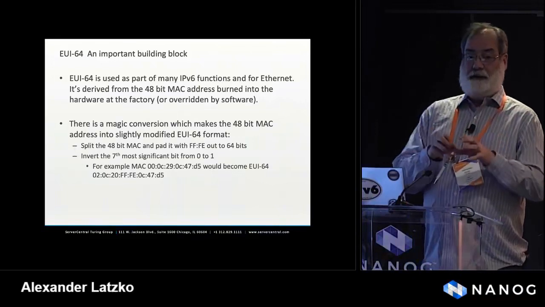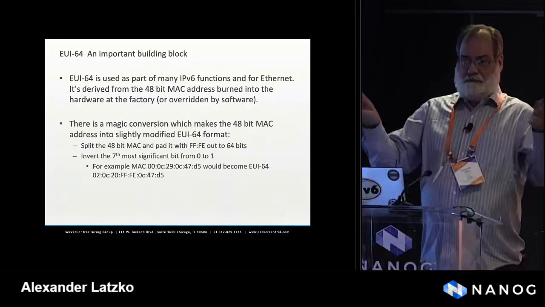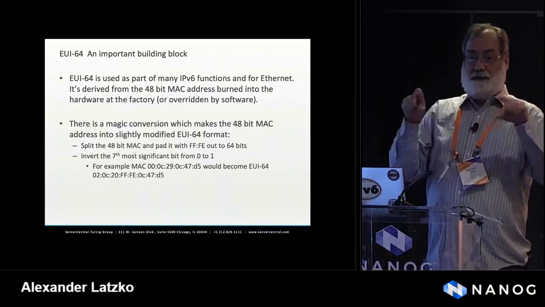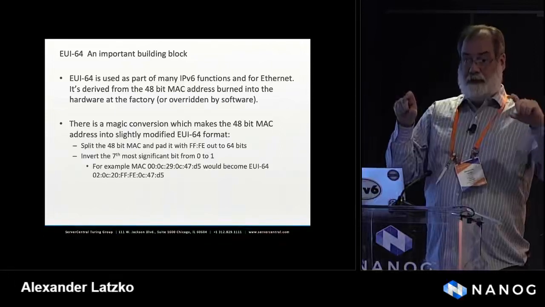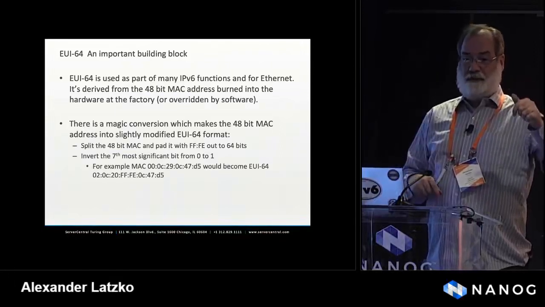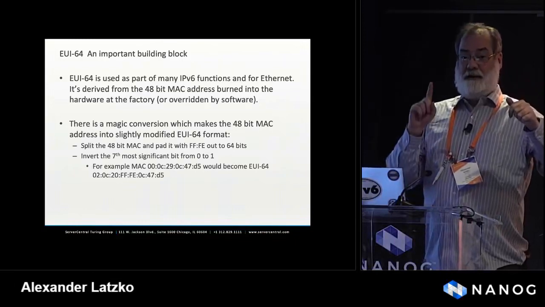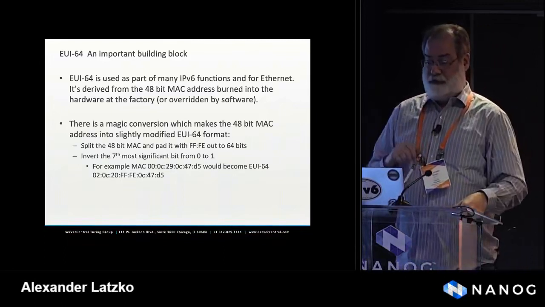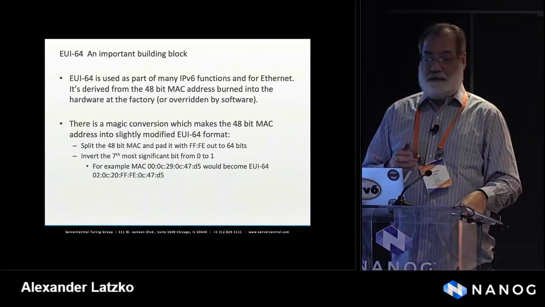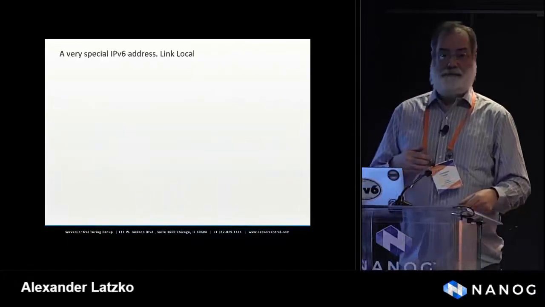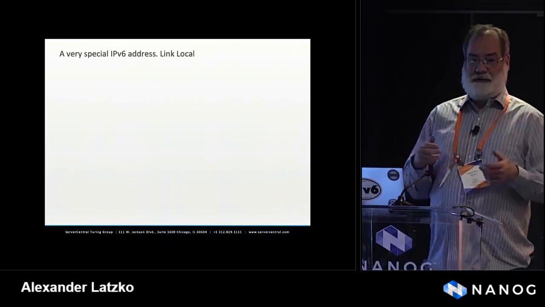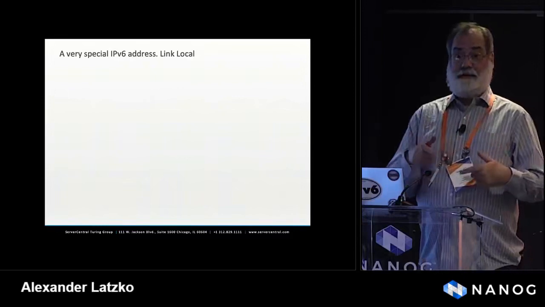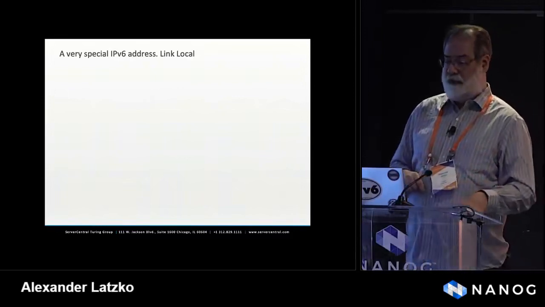There's a magic conversion. You take your MAC address, you split it down the middle, drop in a FFFE, which makes it a 64-bit number, and then you flip the 7th most significant bit from a 0 to a 1, which says, I am a local, not a universal address. And there's an example of it. And if you really want to go into the weeds on it, go to Wikipedia. Just Google for EUI64 transform and you'll get lots of examples. And a calculator, I found. There's a link to it in the end.